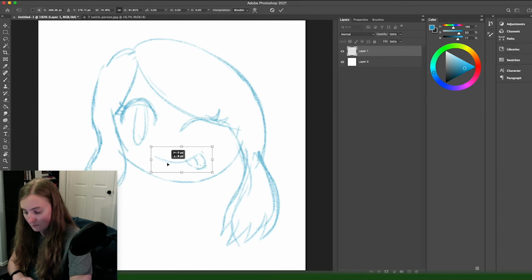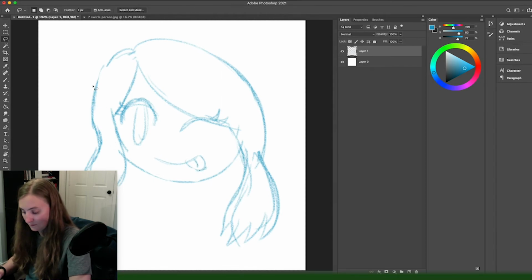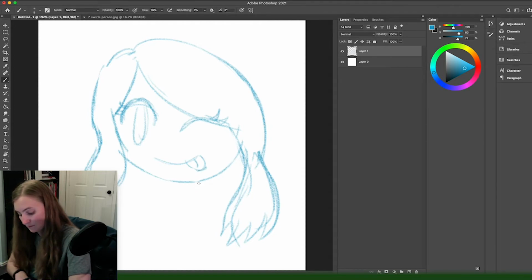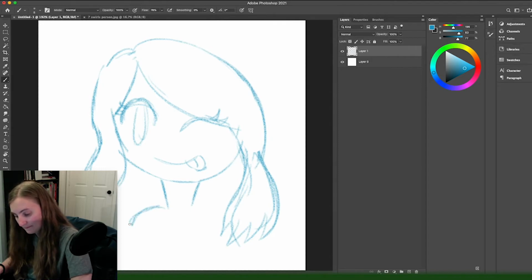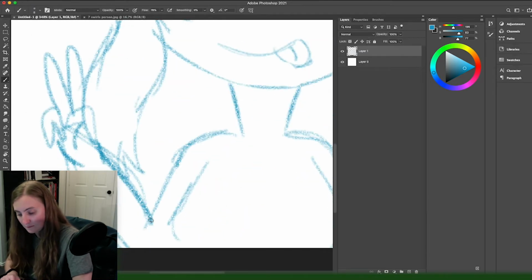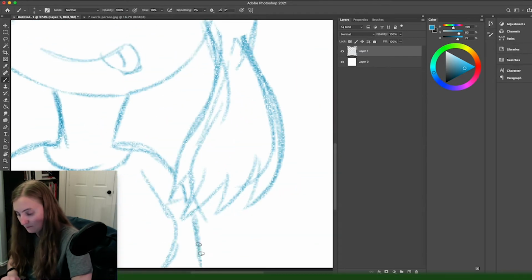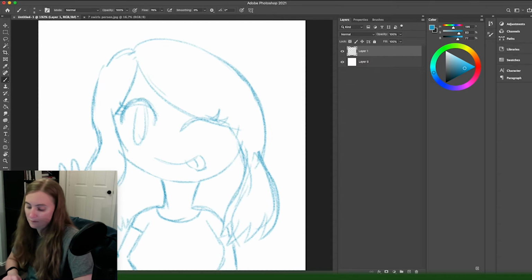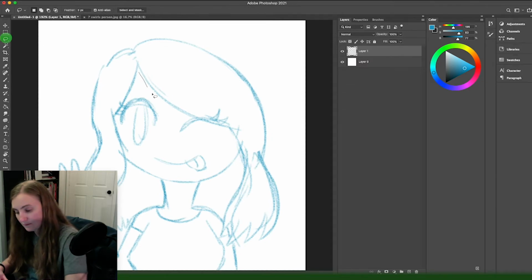When you have your object selected with the lasso tool, you can use Command T or Control T to resize and shape your object. Here you can see that I use the lasso tool to resize and shape the hair.